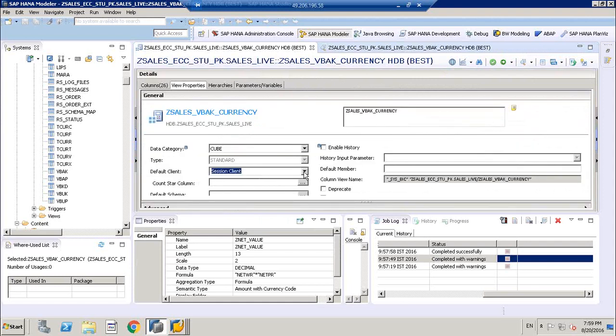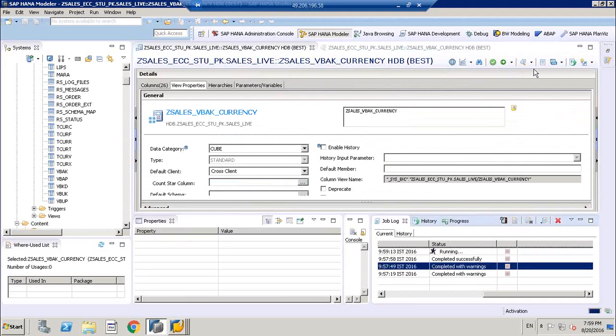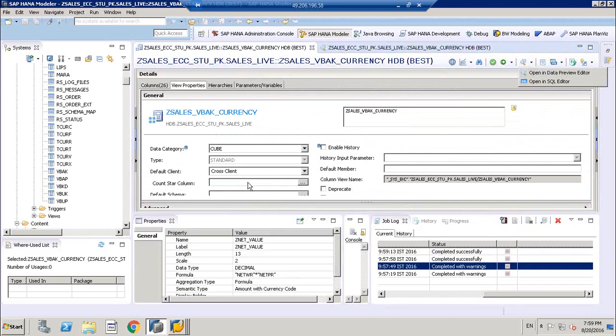Default client, so just make it a cross client, so that we will be able to see the data, or else we are not able to see the data here. Right, once we are done, just click on save and activate. Now go ahead and preview the data. I analyzed for 4 days. I thought it was an authorization issue, but it was not. They had recently added one more system, and by making this a cross client, that fixed my issue.